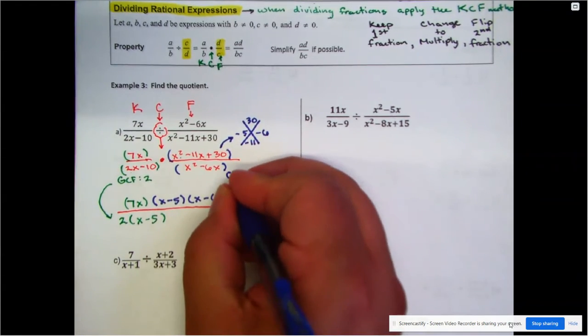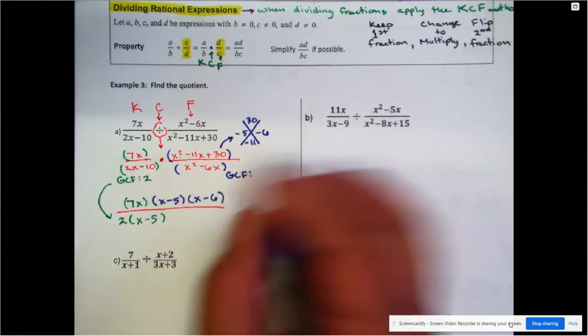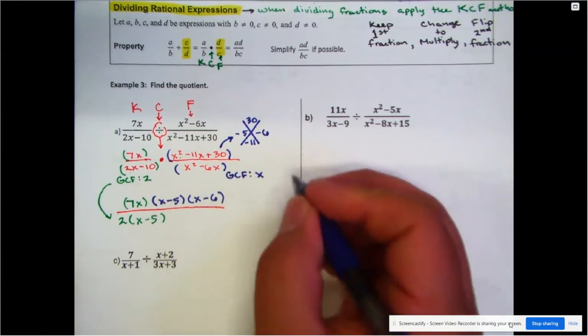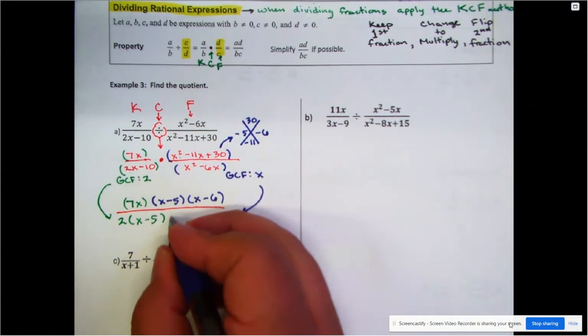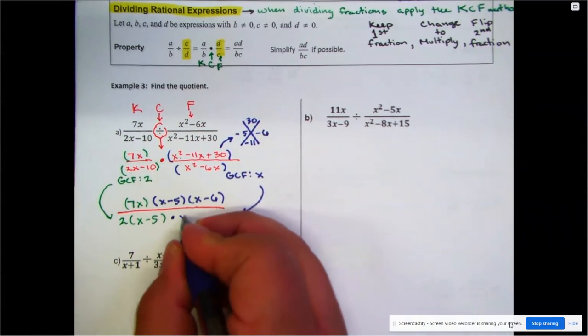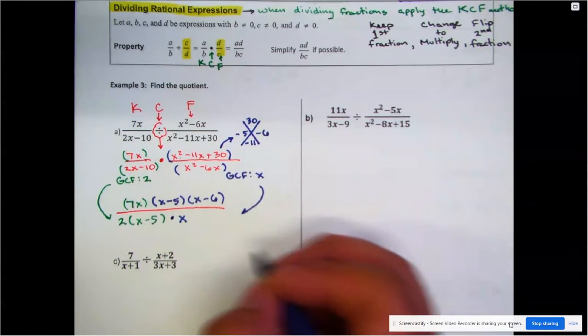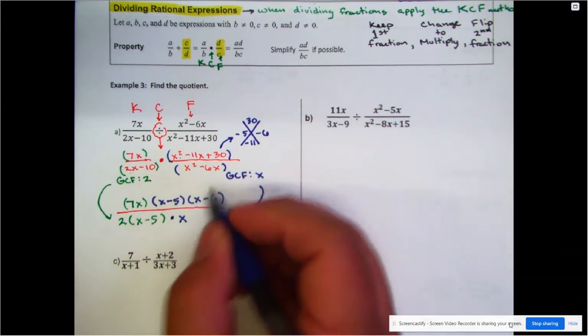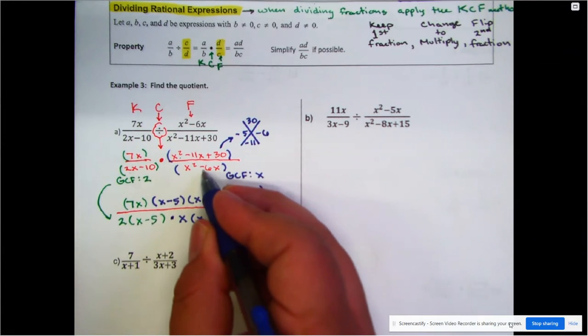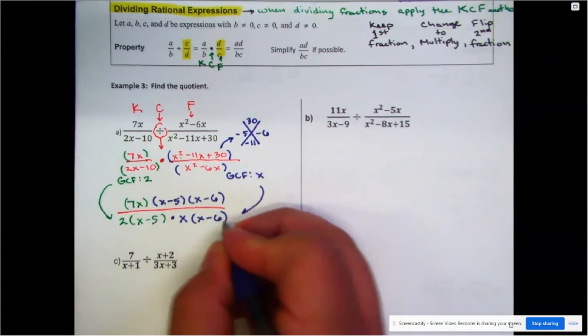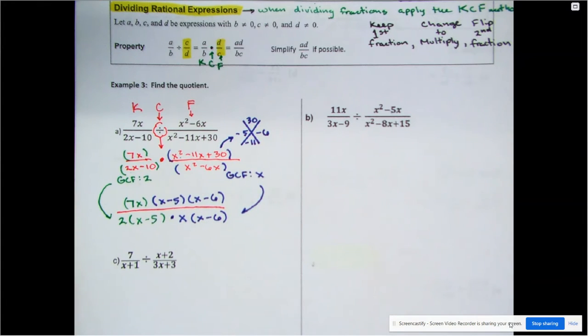Again, I do see that it has a GCF. They both say x, so I'm going to take out a single x from both. But look at how it affects the value. I'm going to put a dot just to connect these. There's the x for my GCF. But now I'm going to take an x from here. Well, then I still have an x left over. If I take away the x from here, well, then I have a minus 6. And just like that, we're ready to start doing a little bit more math with it.